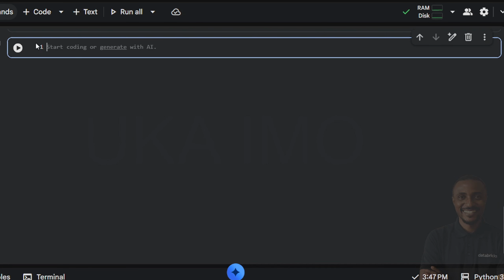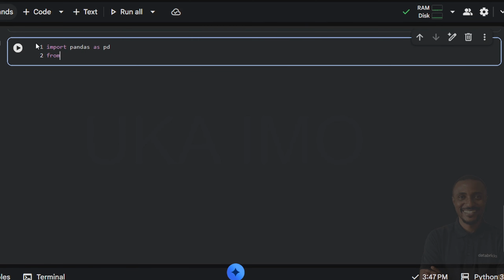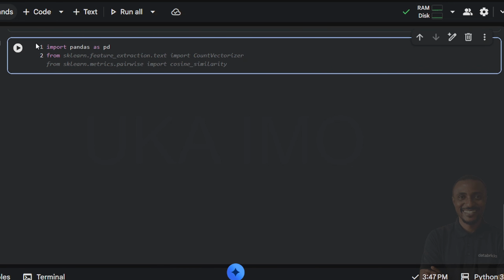And so we go ahead to import all necessary libraries. We import Pandas as pd. We also import our LangChain function from the LangChain library, although we are yet to install the library and we are going to do it.